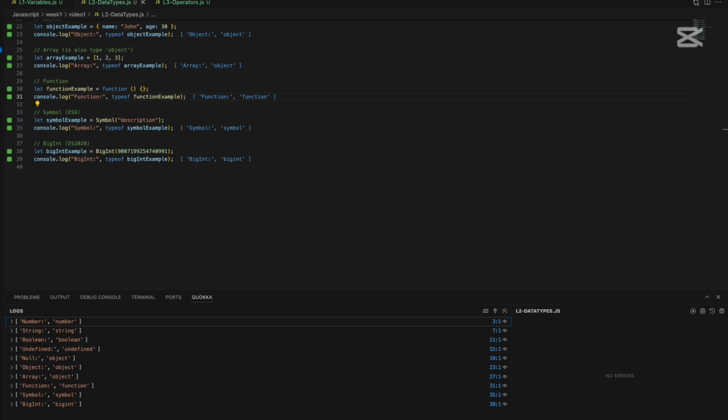It is used to create unique identifiers for object properties, even if they have the same description. We will showcase that after our operators tutorial to showcase how symbols are done. So that will be lesson 4.